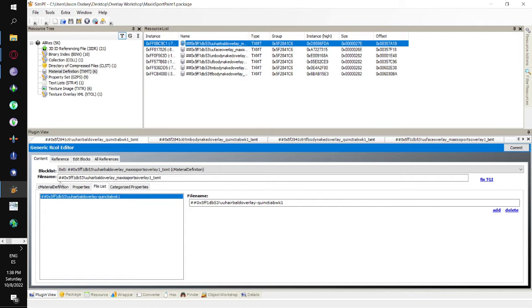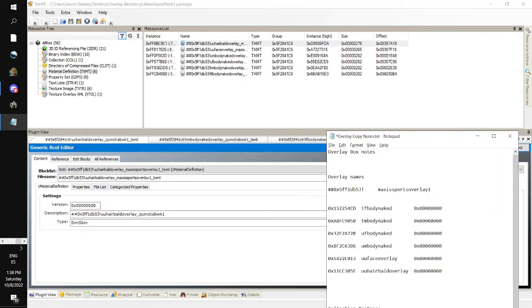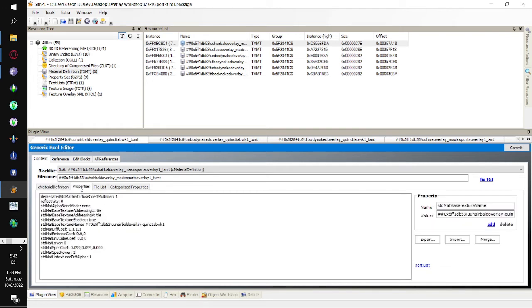Then we hop back up to the top, and we copy the unique resource name. So in the material definition, we just paste it over everything after that underscore. And then in properties, we just double click on everything after the dash.